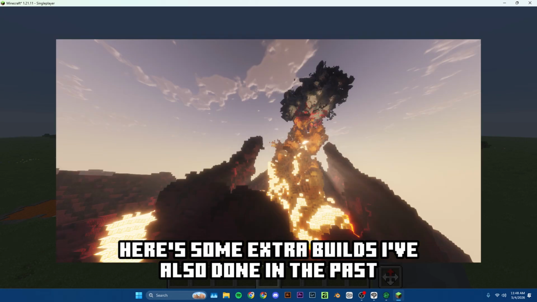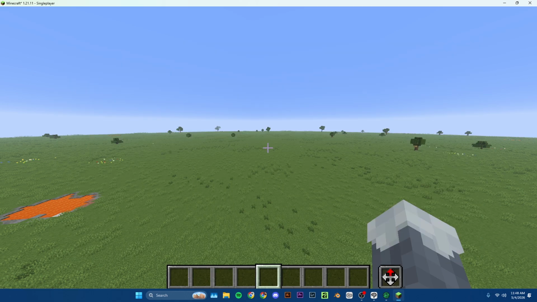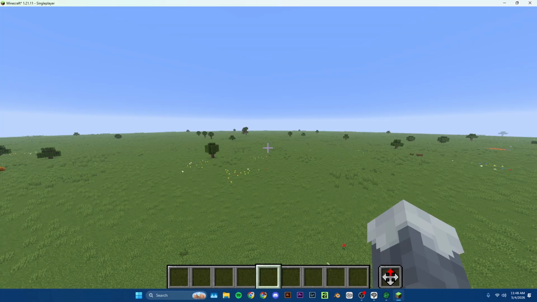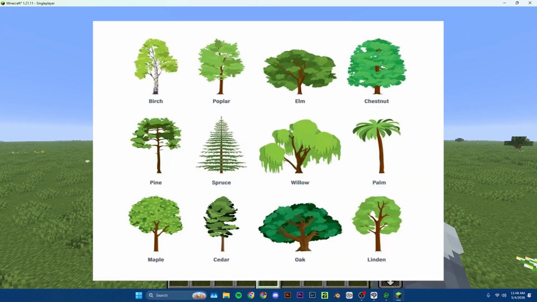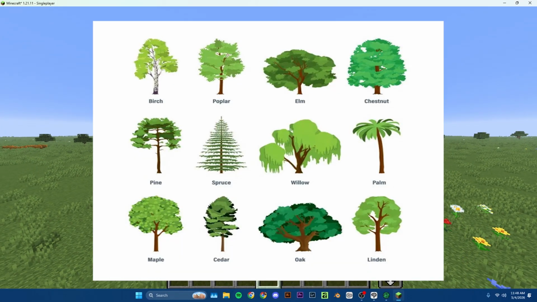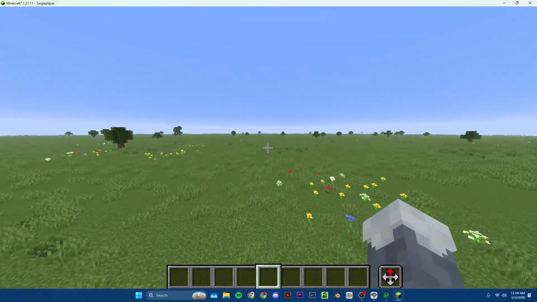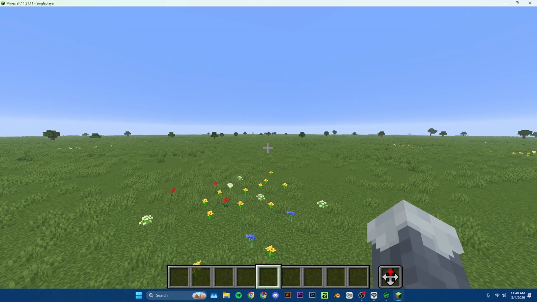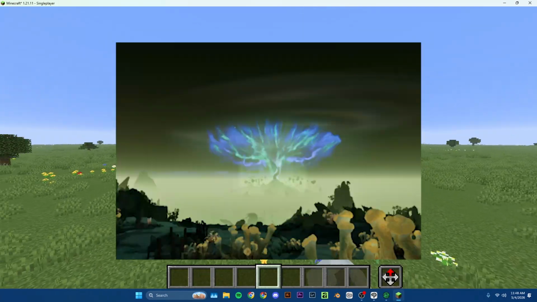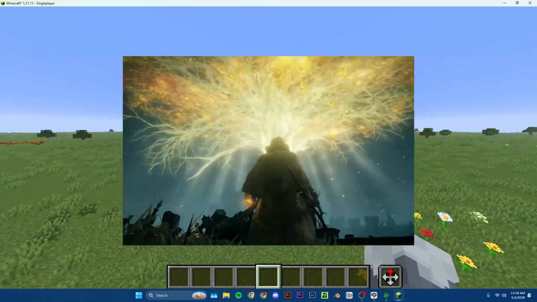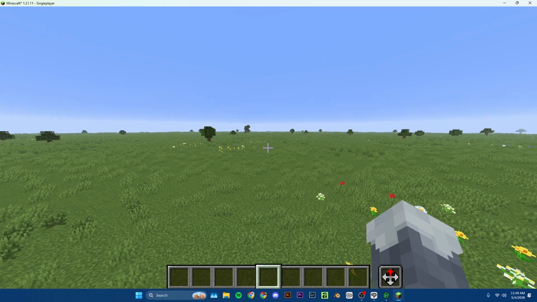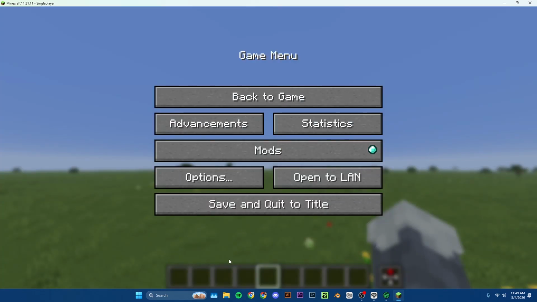Now, to lay out some important things, when it comes to building trees in Minecraft, what kind of tree are you planning to build? There are a wide variety of trees you can start building, from pine trees to evergreens to swamp trees, the flat ones you see in savannas and stuff. There's a wide variety of trees in real life, or you could do fictional trees that don't exist, trees that exist only in other video games like Elden Ring. You can do a wide variety of things, and all you need is a reference image. Let me show you the one that I have.